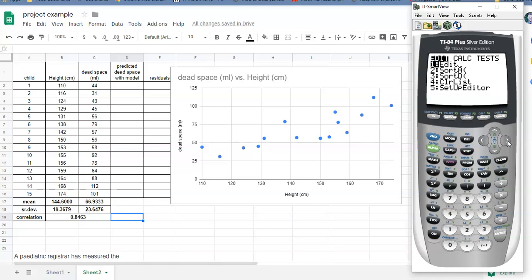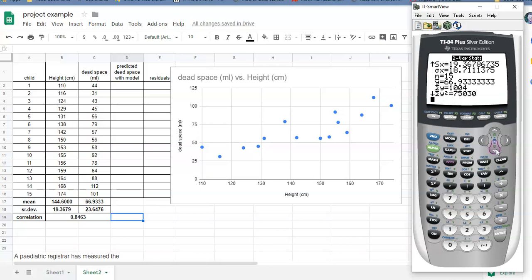Now, in case you want to check the mean and standard deviation, you could always do that by doing this. Stat, slide over to calculate, go to 2-variable stats, because we have 2 variables. Make sure that the x is L1 and the y is L2. That's where I put my data in. And go ahead and hit calculate. And this is another way to get the average for the x, that's x bar, and the standard deviation, that is s. So all those numbers are exactly what we found.